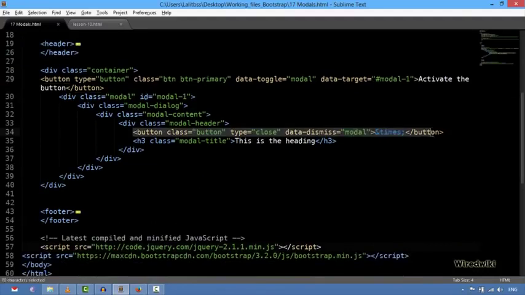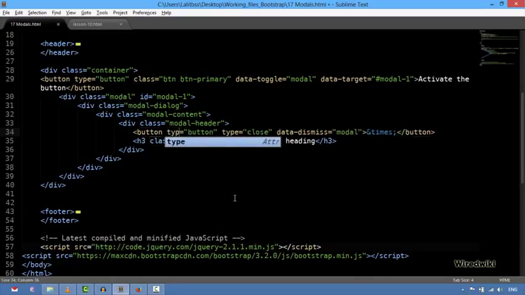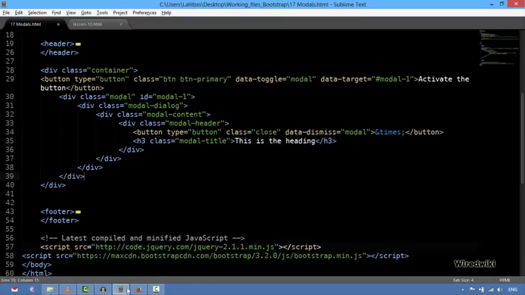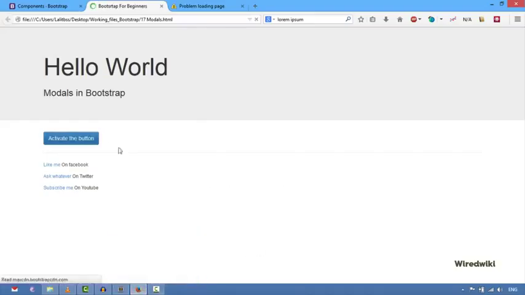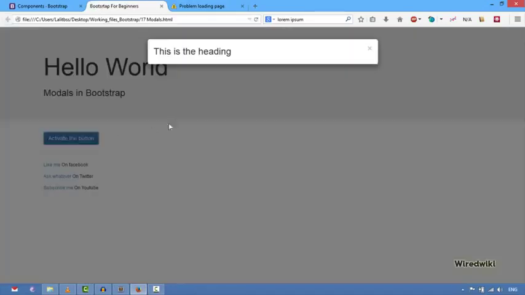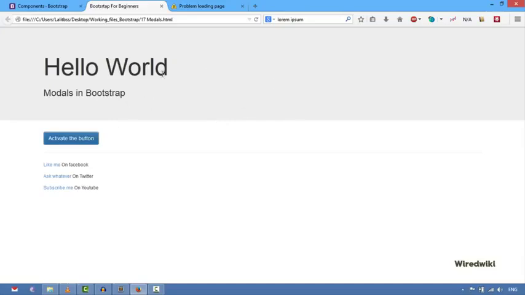This is the button right here, and as you can see, the type is button and the class is close. So that was the mistake. I'm going to save this and preview in the browser. As you can see, this is the heading and this is the close button, and if I click outside, it fades right away.